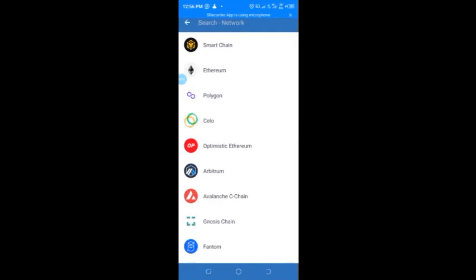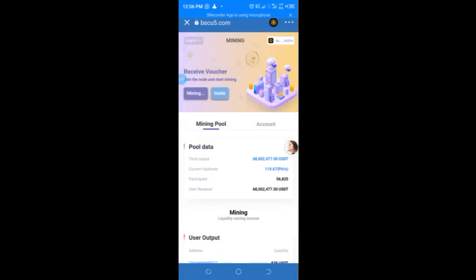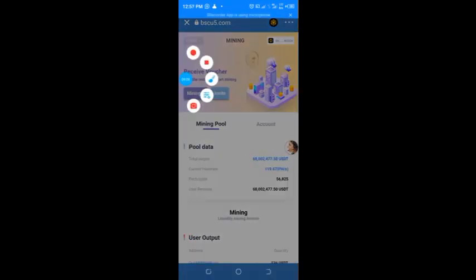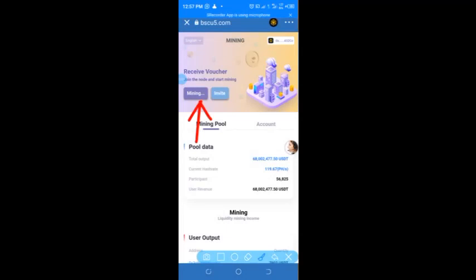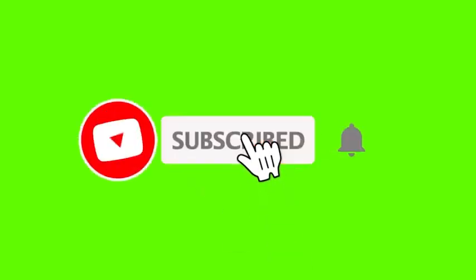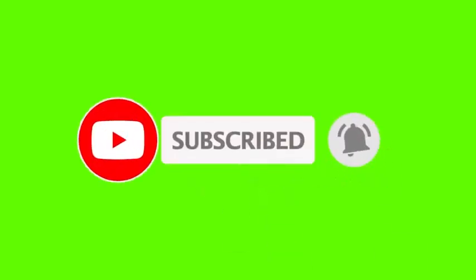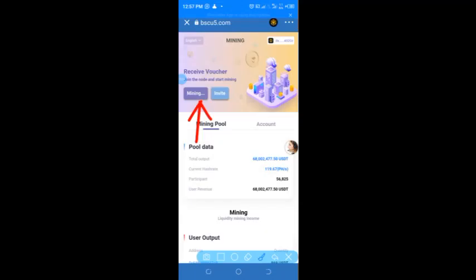When you click on receive, it will bring a page where it will ask you to approve the transaction. By so doing, your USDT wallet will be linked up to this platform. A very small transaction fee will be required. That is the essence of you having Smart Chain in your wallet. The transaction fee will be deducted from your Smart Chain so that the mining process will be activated.